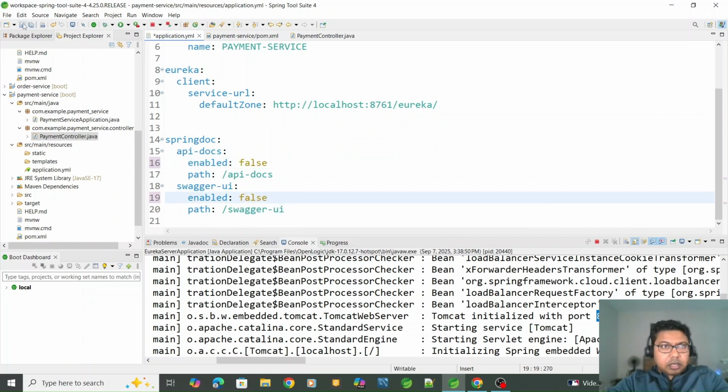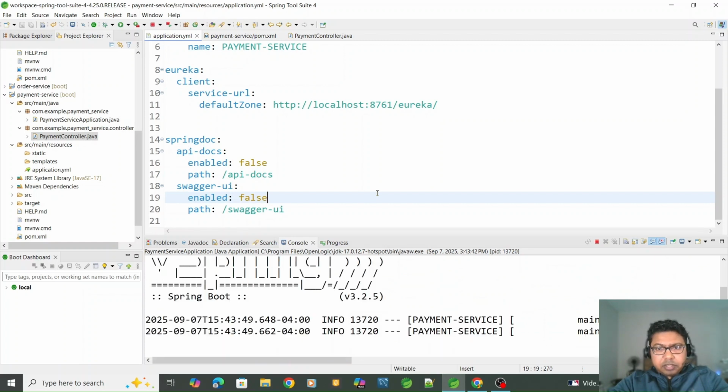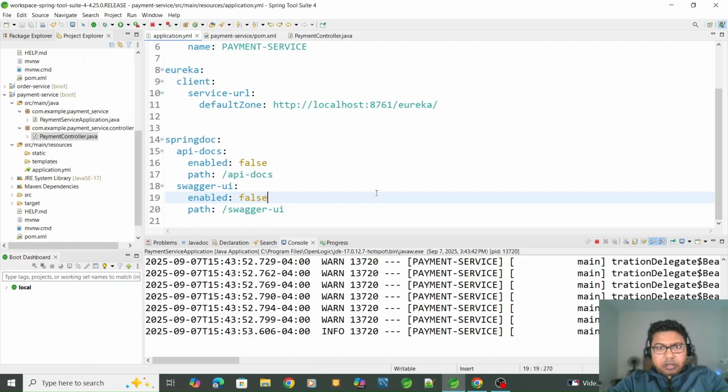Say in production environment we just change it to false, and then we restart this payment service, and you'll see it's no more working. This is how we can configure Swagger UI and API docs through Swagger.